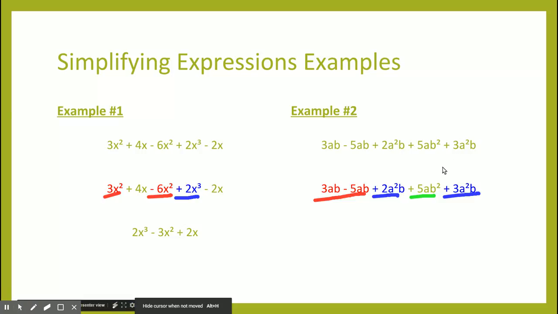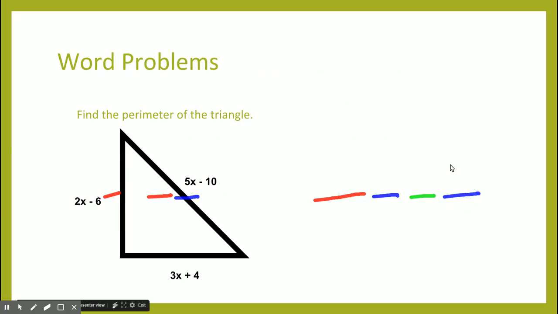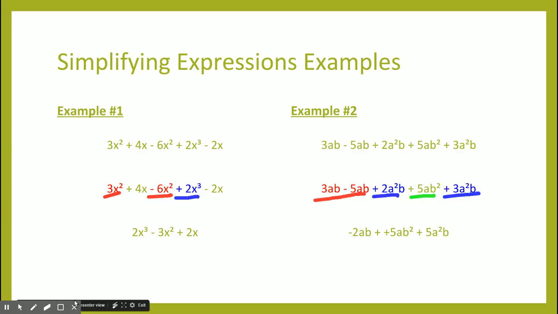Okay, so we're just going to combine those together. And 2a plus 3a is going to be 5a. And I actually did kind of put it out of order. I should have put it the other direction, but that's okay. So once we combine those, these combine down to be negative 2ab. This one stays by itself since there's nothing else to be combined with, and 2a squared b plus 3a squared b is 5a squared b. So it's a pretty easy concept. And I'll be very specific in homework or in the quiz on which order you should write it in as well.